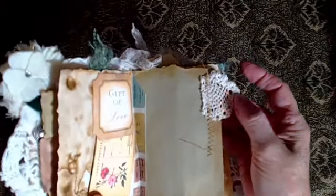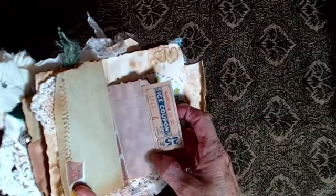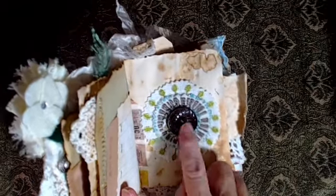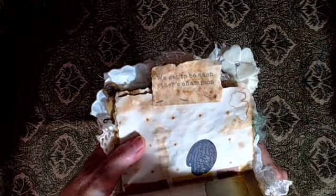Piece of vintage doily there. I stitched on and inked. So it's there. Wine dyed paper. This is a vintage ice coupon I got from Amore Fabrics. This is one of my fabric and button clusters with a vintage button. This is from the Hopeful Bird, We Get to Be Each Other's Champion. And it's just a crinkly piece of paper that she does with the coffee and cinnamon.